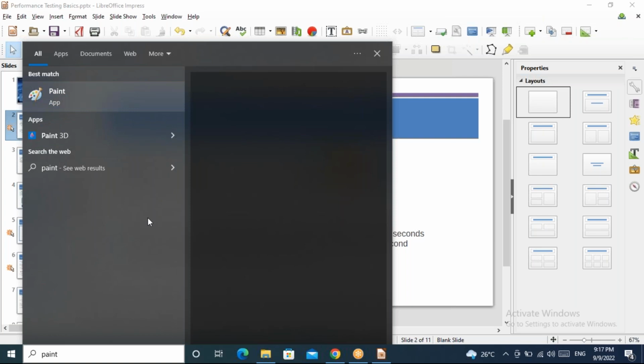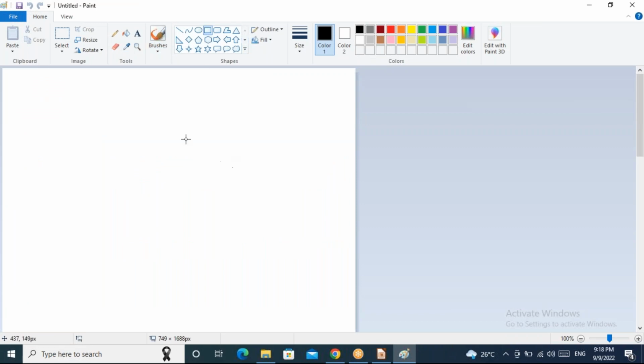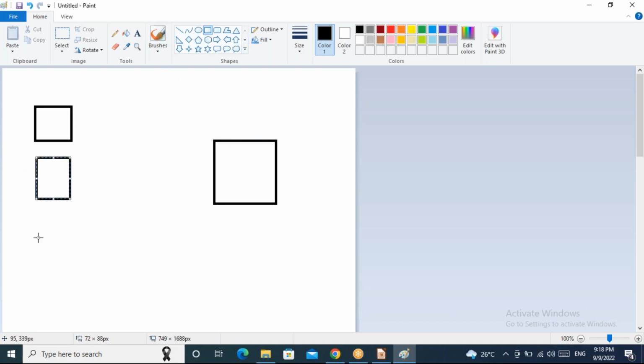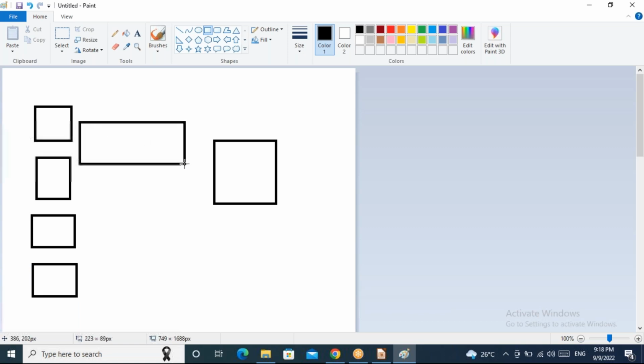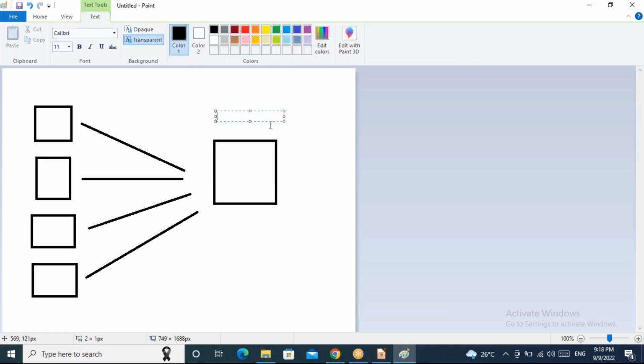Let me show you something. If I take the architecture of an application, I'm drawing some blocks. Is it visible to everyone?